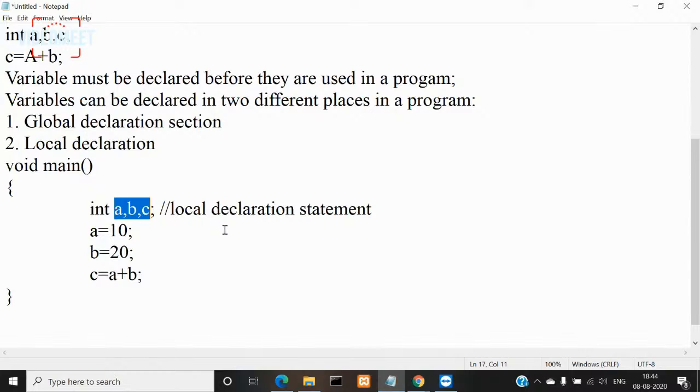So similarly, the Prime Minister of India can only order or pass any orders for people in this country. He cannot go and pass orders for the American president or somebody else. So just like they have scope within which they can use their power, the same way variables also will have access. So if you declare the variables inside the main function or any other function in local declaration like this, then that variable can be used only within that main function.